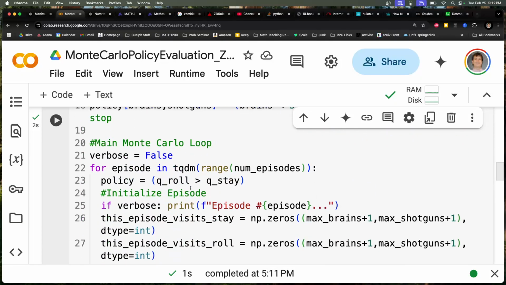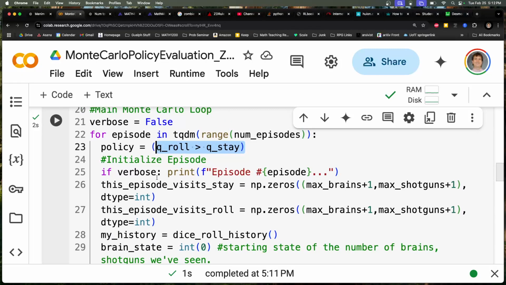But then when we went to update the policy, it was 0 versus 0. Is 0 greater than 0? No. So the policy says never roll. So by doing this, we get the never roll again policy. That's not good, and that is what happened. We never rolled again. We were just playing the game, start the game, okay, not rolling, done. Which was a funny joke before, but now it's a bug. How are we going to fix it? Anyone have an idea? How would you fix this bug?